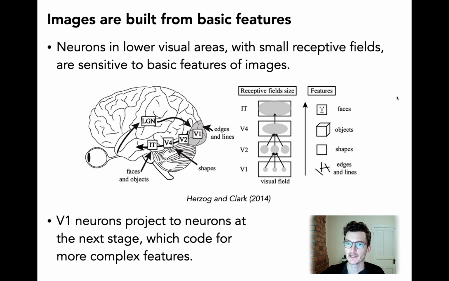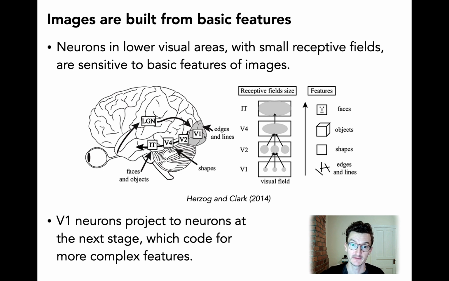So again, it seems like vision works by starting with basic features and sort of building those features back up into complex shapes. Now, the details of how that actually occurs, we're not 100% sure how that works. It can get quite complex. But what you're seeing here is the start of what's called the ventral stream. And this is a processing stream, a neural network in the brain for recognizing objects visually.